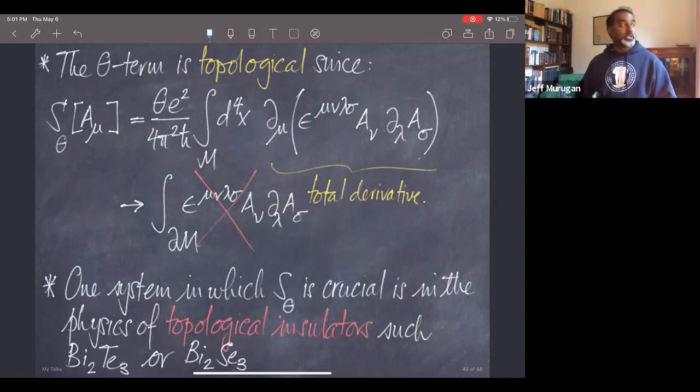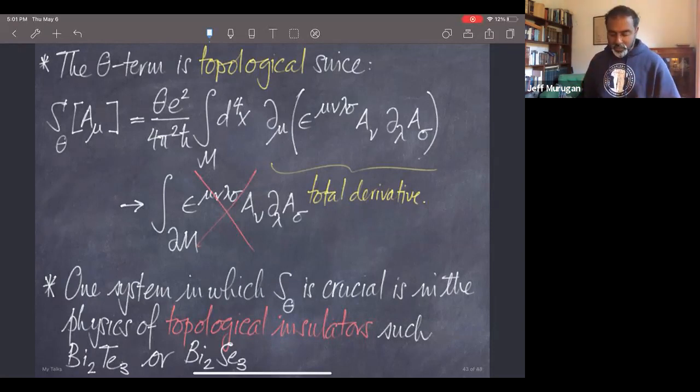And among the properties of topological insulators is the fact that the bulk of the material, so imagine a block of this kind of material, the bulk of the material is insulating, but the surface of the material is a conductor. Okay, these are a remarkable class of materials that we're only now starting to discover, and largely we're starting to discover them because of the understanding of the role that gauge theories play in such materials.